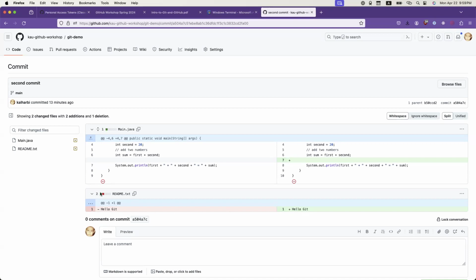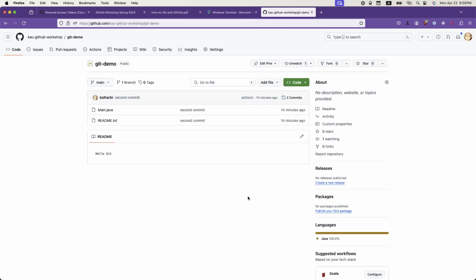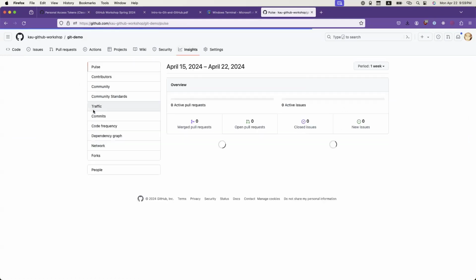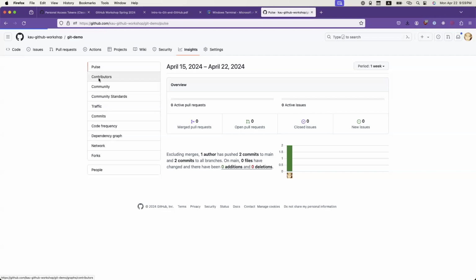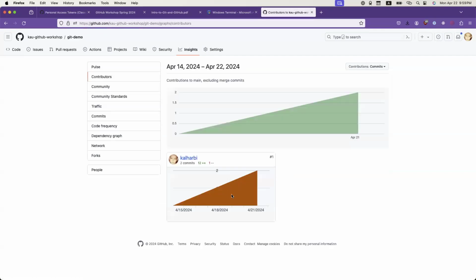So some removed, two changes here, removed something and then added something. Okay. So we can also see the changes on GitHub. So if I go to the project, I can even see who the contributors are. So I go to Insights and then click on Contributors, and we can see who added what and when and how much to the project.